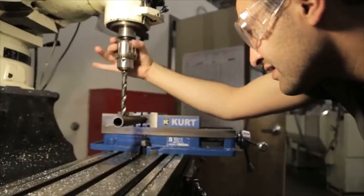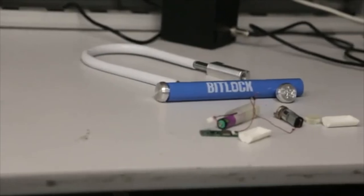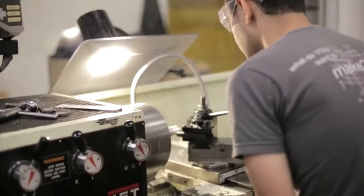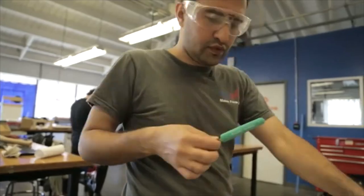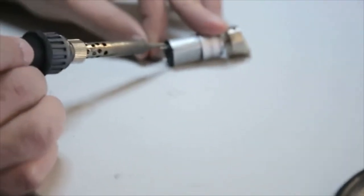Hi Kickstarter, my name is Murdoch and I'm the creator of BitLock. My vision is to create a network of shareable objects and use the latest technology to make it easy and intuitive. My first system in this vision is BitLock. After getting my doctorate degree in electrical engineering from Rice University, I decided to pursue my passion and do this project no matter what. With the savings I made during grad school, I moved to San Francisco around 10 months ago, and I've been working full-time on this project since then.